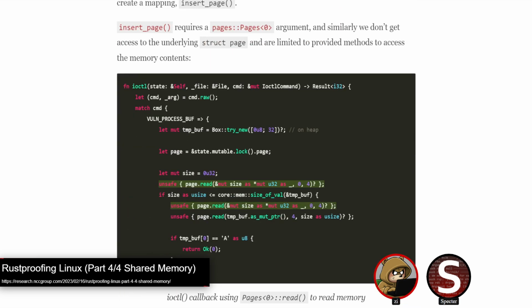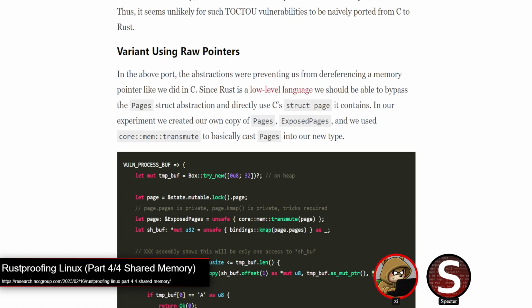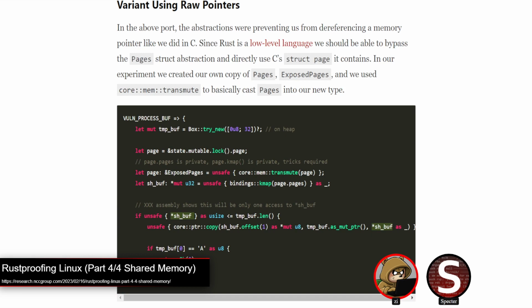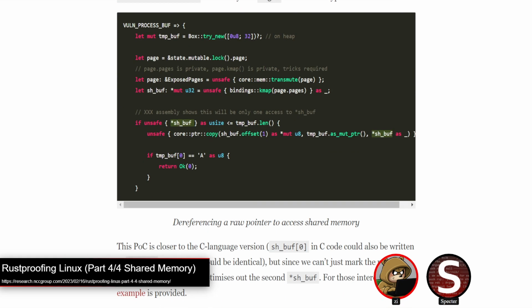Whereas in Rust, it's kind of obvious, you wouldn't write this code. I can't imagine many people would write this out, grabbing the size variable and then not using it after checking it. It's very obviously not how you would naturally write this code. They do make it a little bit more similar when they look at just using raw pointers instead of going through the whole page system. And it definitely blends in a little bit more. You'll notice how it just takes the unsafe there and grabs it a little bit later.